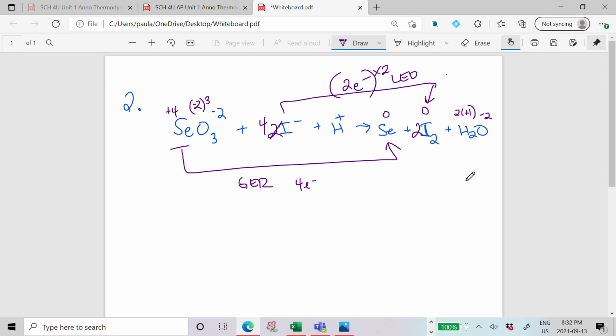So the last remaining thing to do is to finish off by balancing the water by inspection. You should not need to touch any of these other coefficients because you've balanced all these substances already. You just have to touch the water and any hydrogen ion or hydroxide that you may have left remaining, acid or base, okay? So let's balance the water and then finish off with the H+. So on this side, I have 3 O's, so I can put a 3 here, and the oxygens are balanced. So there's 6 H's there, none here, none here. So this is what I need to change to balance the hydrogen, so I need a 6 there.